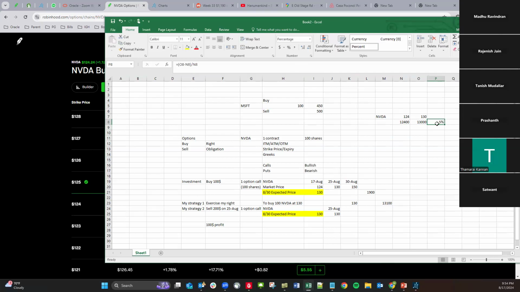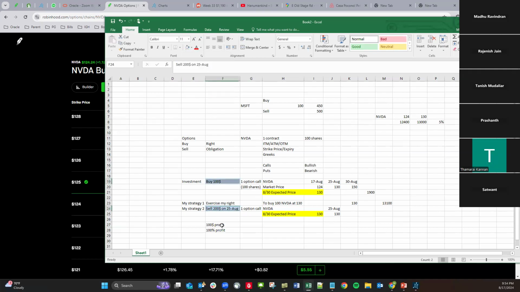Yeah, so net 5% profit by doing this with a capital of 12,400. And same thing, I do it here. I was able to get a 100% profit with the option strategy, wherein I bought for 100 and then sold for 200. And I'm just putting 100% because we did this 100, 200, but it could differ.